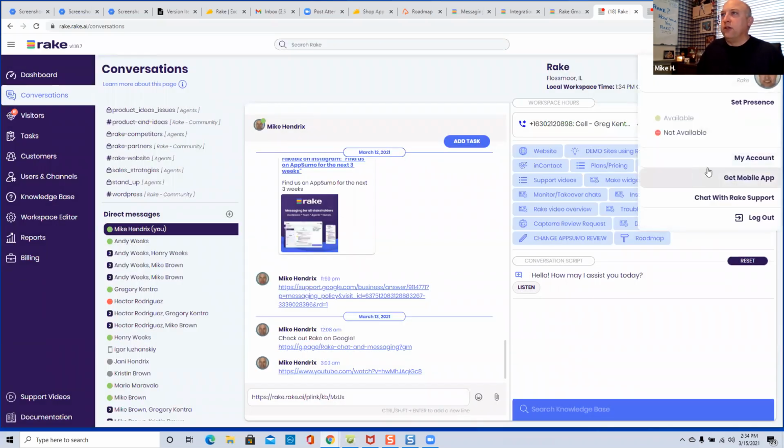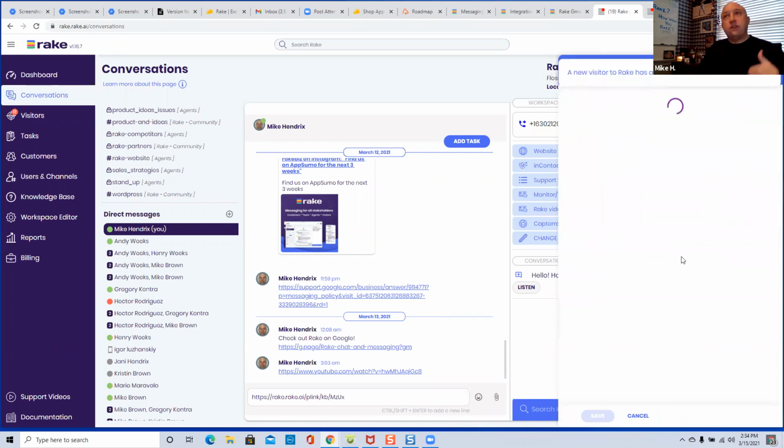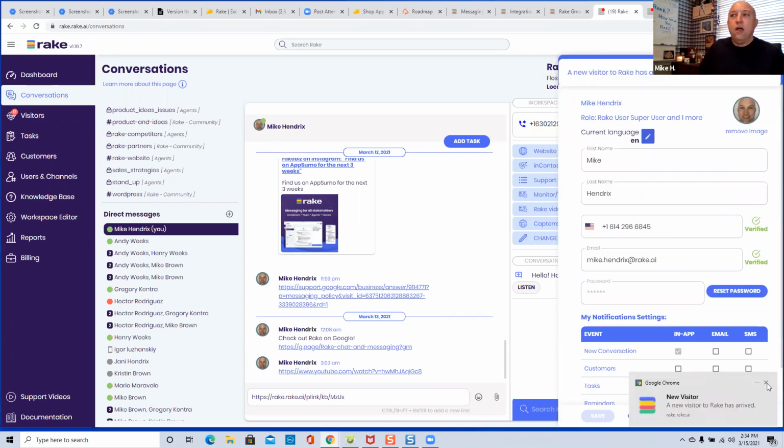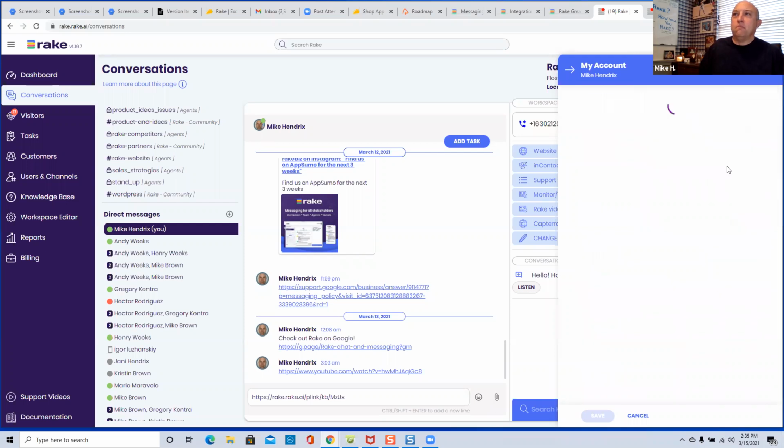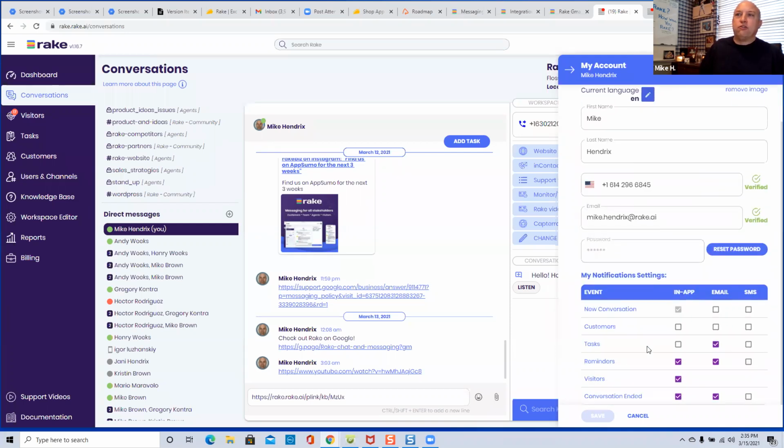Let's see what else is available in here. Notifications. Notifications are also a pretty big deal, especially if you are going to be engaged in chatting. Hey, there's a customer that has a question. Who's going to get to that chat first? You really do want to rely on notifications to be notified that just happened, especially if you're on your phone, away from your desktop. So come into my account, click on my account, and then scroll down a little bit to get to notifications, and then customize that however you want to customize that.